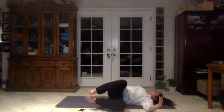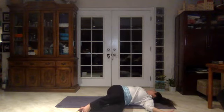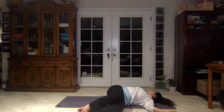Big breath in. And then exhale, they both go over to the left. Shoulders are your anchor, knees to the left. Gaze can float over to the right. Maybe you cactus your arms again to get a little bit deeper into your twist. Working to get your shoulders connected to the mat, but knowing it's okay if they don't touch. Softening through your face, through your mind.